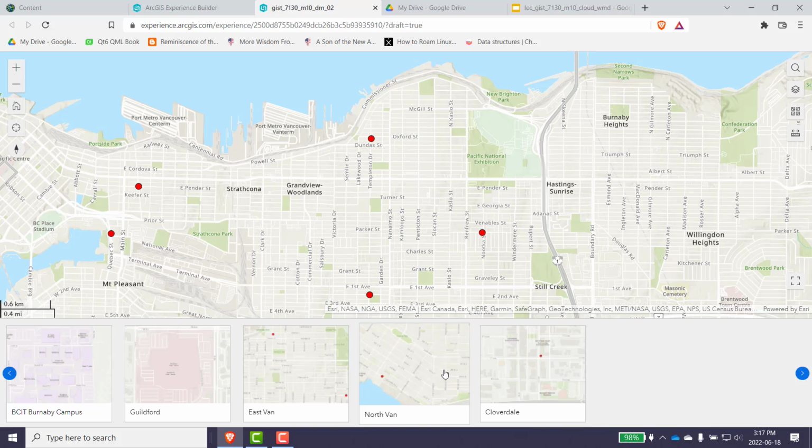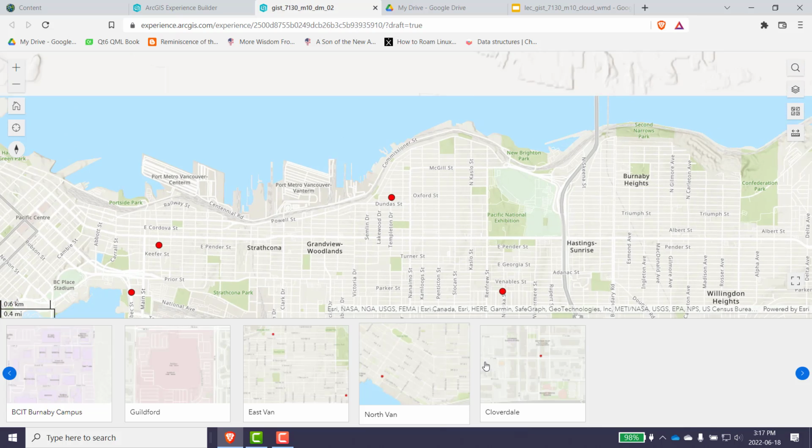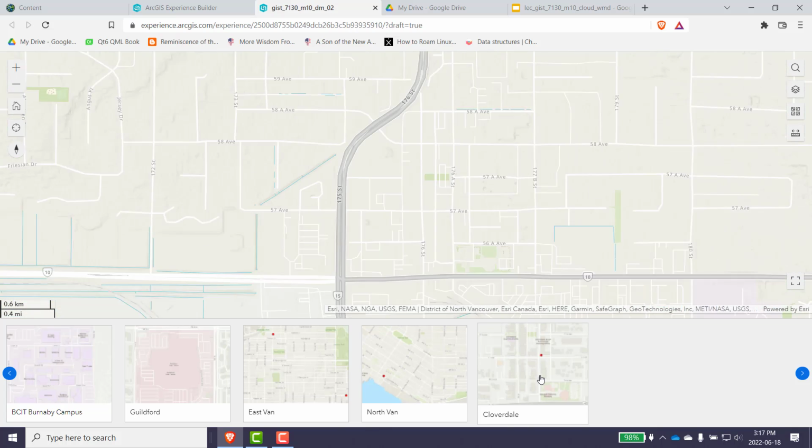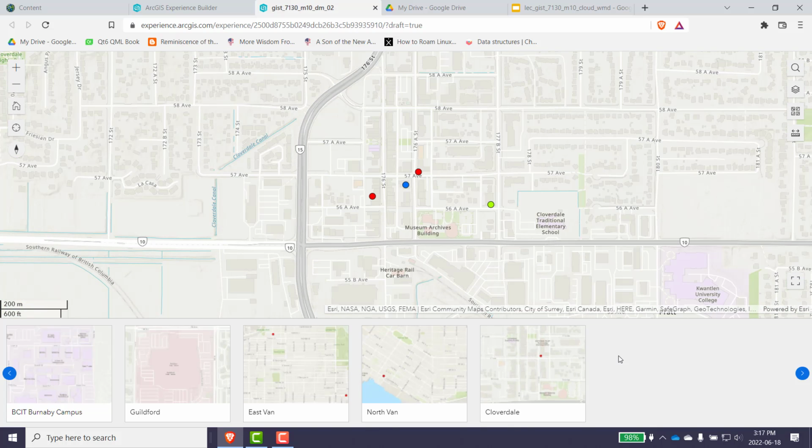So I think it's a good idea, if I was a JS person and we were in the business of making these AGO maps that people were going to use for an app, I would populate them with a few bookmarks just so that people could see that it's working. Then you have to make a decision on whether they add their own or not. So that was just a little brief introduction to Experience Builder.